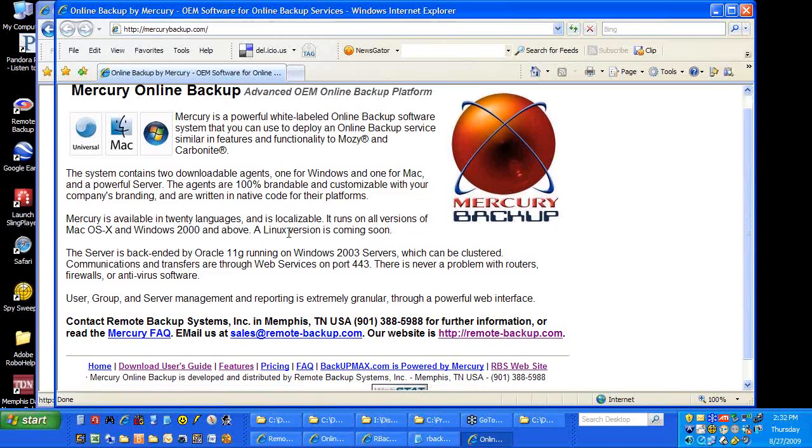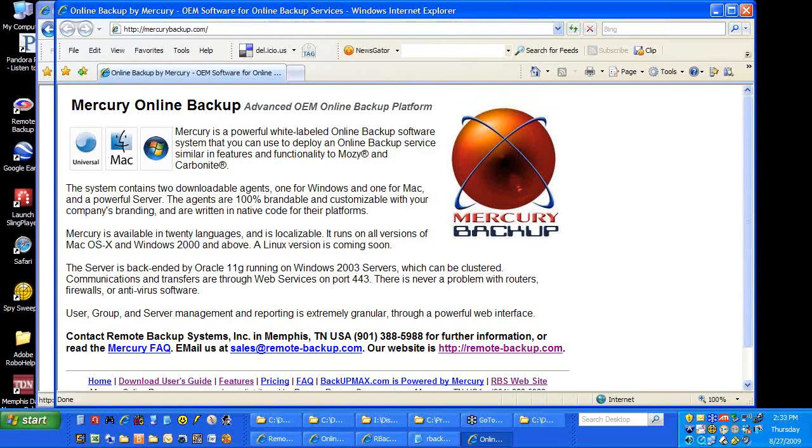It's got a really strong back end. Mercury's back-ended by Oracle 11G and requires quite a lot of resources to run it, so we don't sell too many of them. What we have decided to do, though, is to host this ourselves. So if you have any need for a multi-platform, inexpensive solution, you might want to consider Mercury and just buy a virtual hosting account for it.